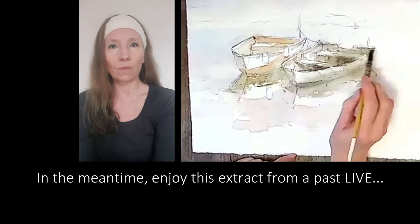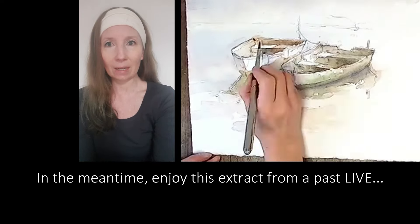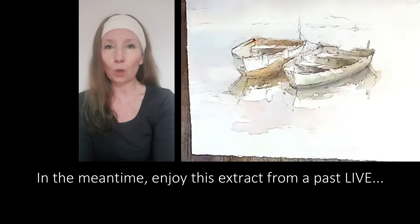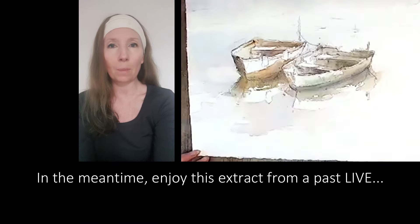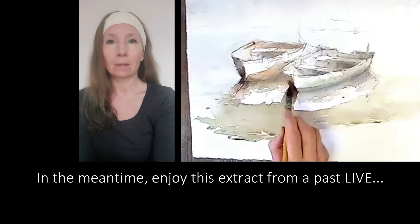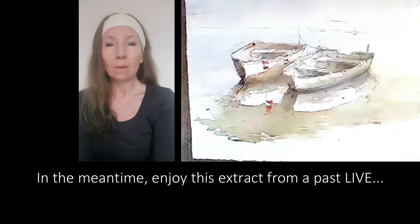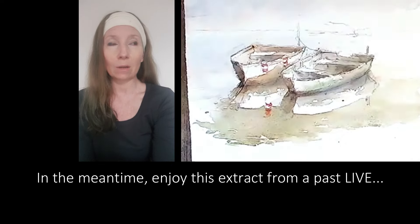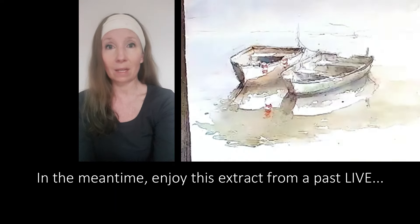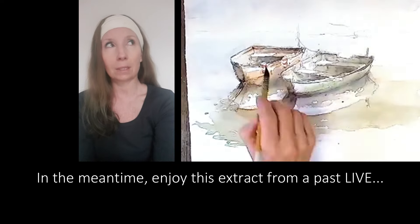Learning to finish your painting is actually creating a better eye so that you can see what's going on in your painting and what needs to be done. It also stops that annoying habit of overworking a painting, because that's probably the other half of it. Most of the time when we mess up a painting, it's either because we started wrong and just can't tie the painting together, or it's just that we've overworked it.